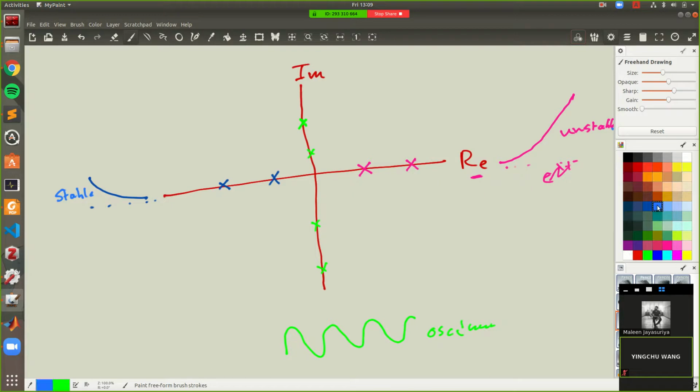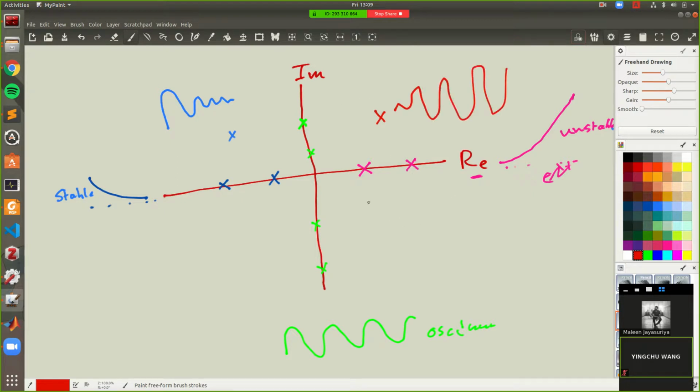And then if your eigenvalues are somewhere in between, let's say it has a negative real component and a positive imaginary component, it's going to oscillate but go down, right? But if it's on this side, it's going to oscillate and grow, right?